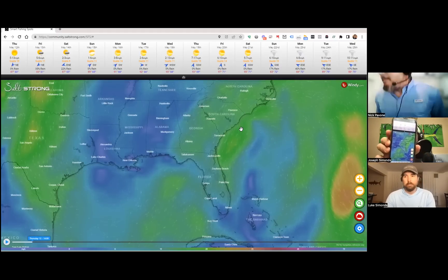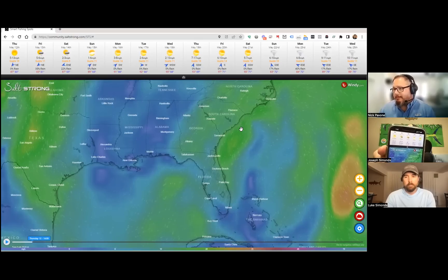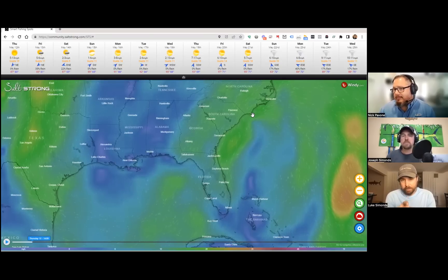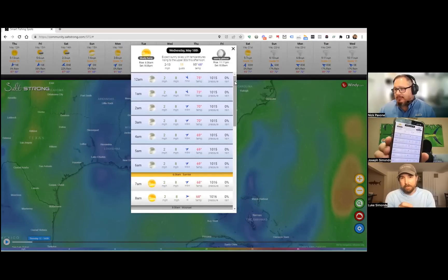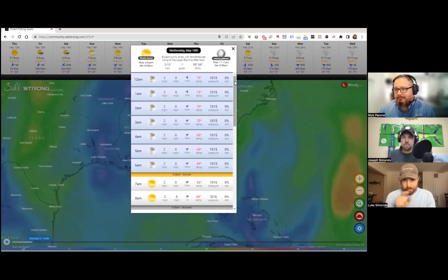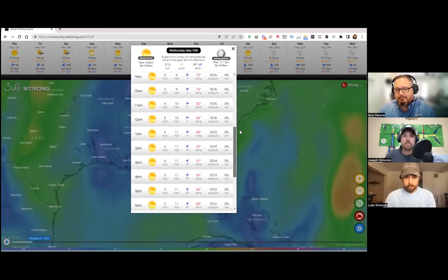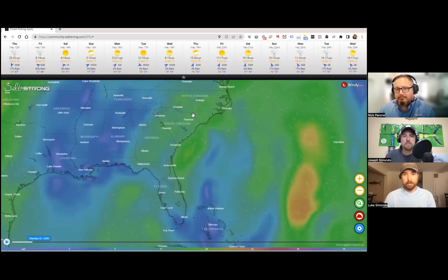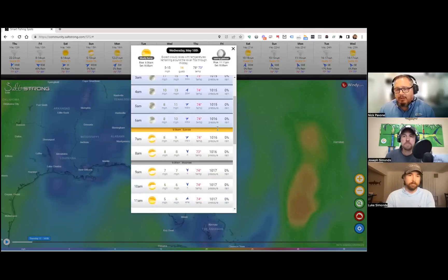I've got Nick's same setup here on my end — at the very top you can see all the weather and just swipe over. It also has hourly forecasts. If you tap on any day on your phone, it shows the wind speed during any given hour as well as the gust — average speed and whether it's going to be gusty — plus wind direction and barometric pressure, which most other apps don't show. From beta testing, this has made my life much easier when looking up weather details.